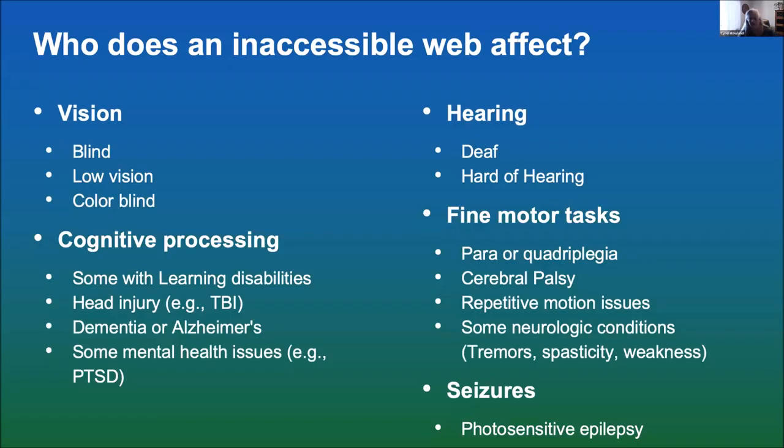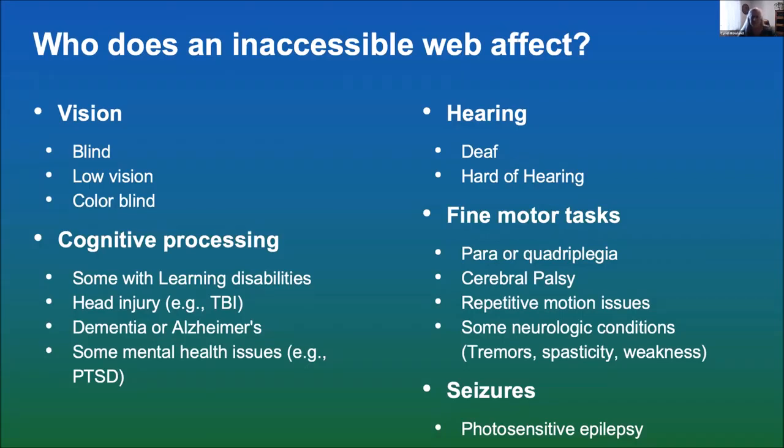We also have groups of folks that have either difficulties or differences in the ways that they process things at a cognitive level. Certainly, we could talk about some that have learning disabilities, whether that is some dyslexia or a difficult time either taking attention to an element or getting attention away from an element. And it may be problem solving. How did I get here? How do I get out? Navigation. There's all kinds of little traps that can happen for folks.